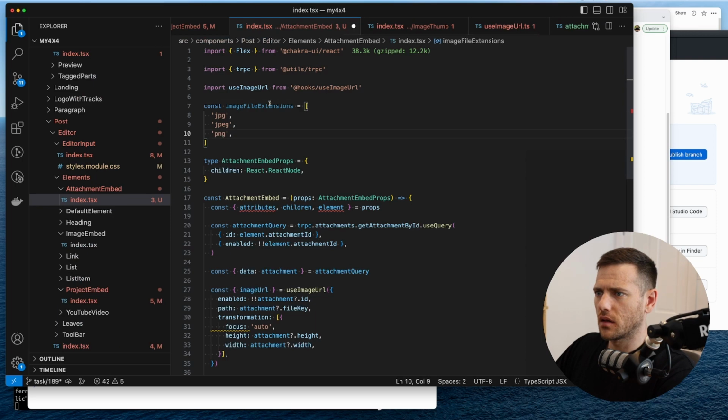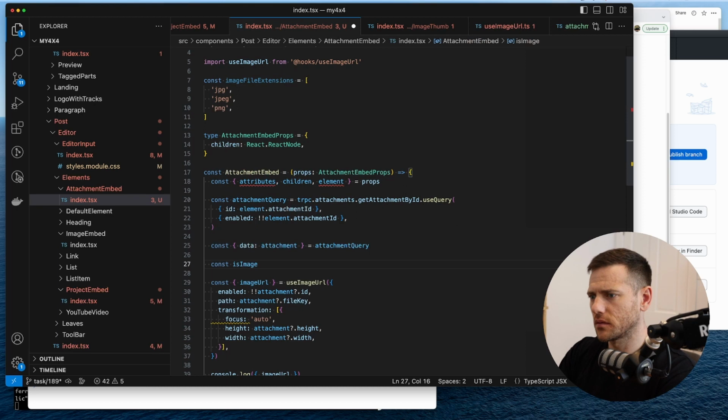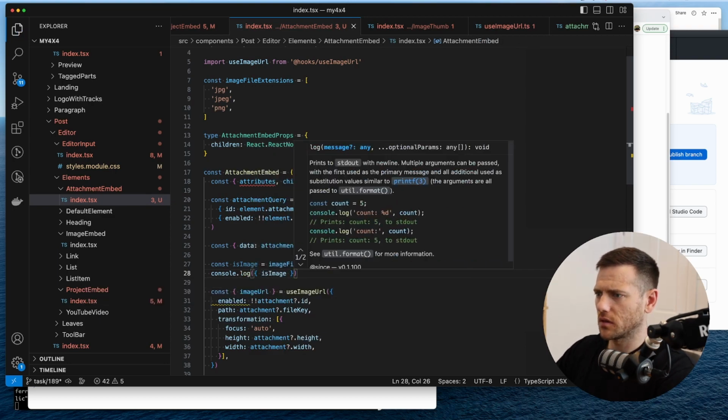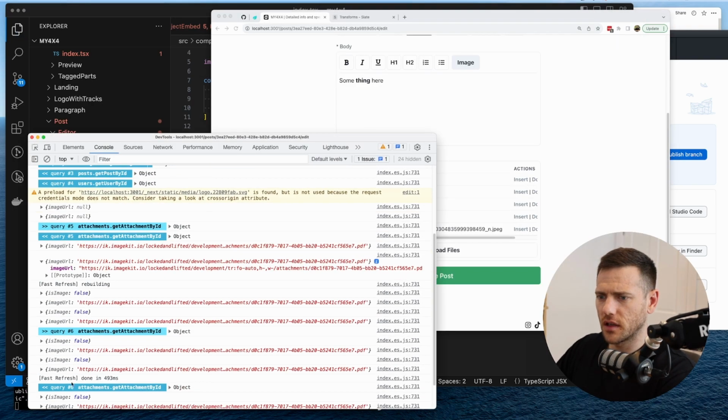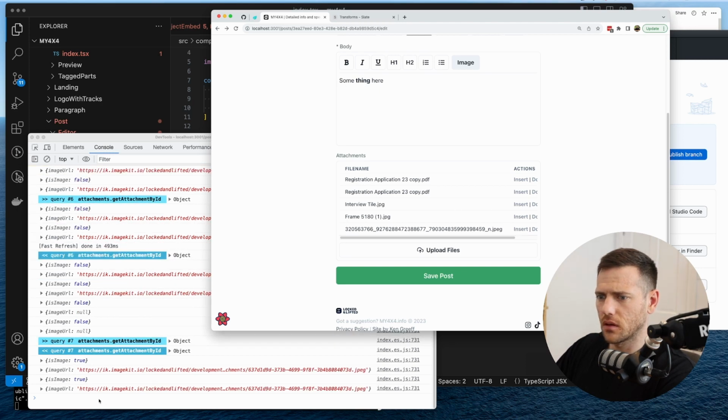Okay, so these are the image file extensions. Now what we're going to say is const is image. We don't have to split anything. So we're going to just say image file extensions dot includes attachment dot file extension. Sure. And then console.log is image. So you can see here the PDF is returning false. And then if we insert this one, that's a true. All right, so we got a true and a false.